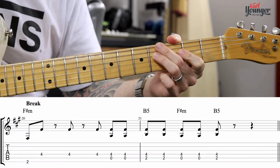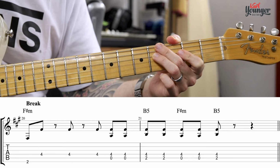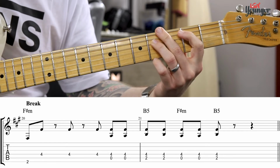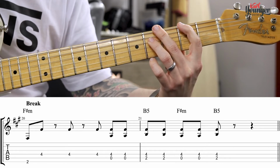So after chorus number 1 is technically finished, we have this 2-bar break, and I've labelled it break in the tab. This is bar 20 and 21. It's really just the main riff again from earlier, but the only thing that changes is the last chord, this B power chord, is now short. It doesn't ring, it stops dead. So there's a clear break, a clear rest on beat number 4. So that sounds like this.